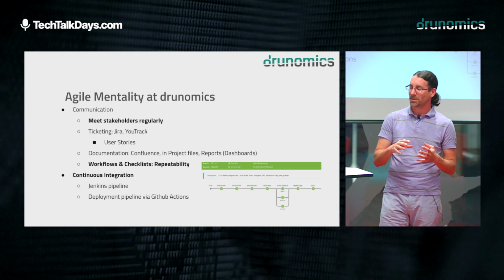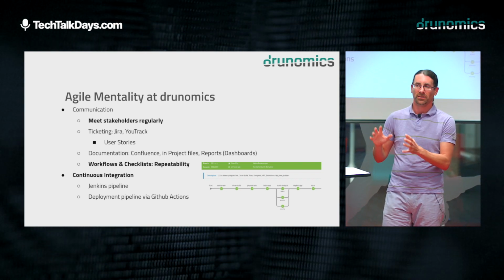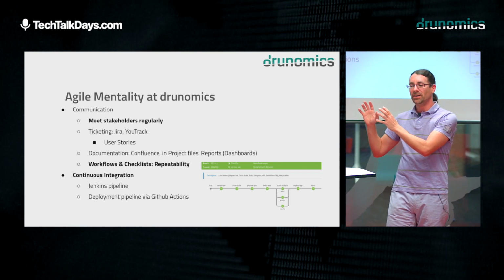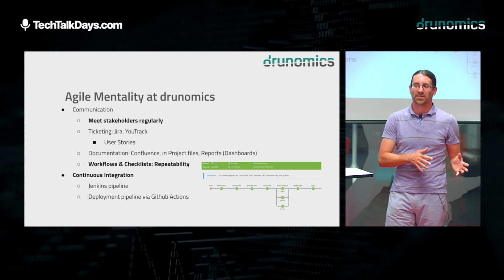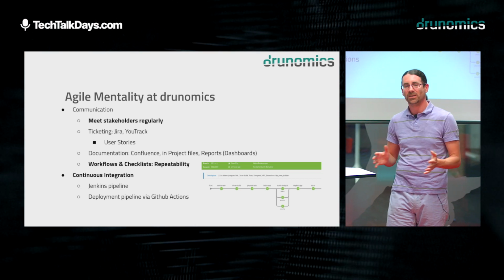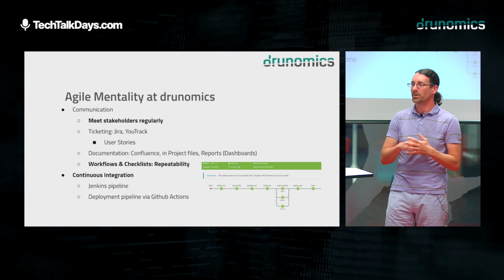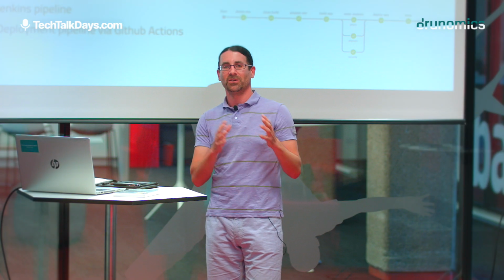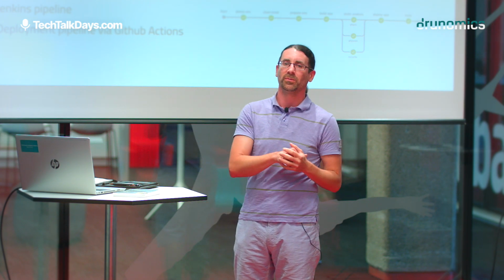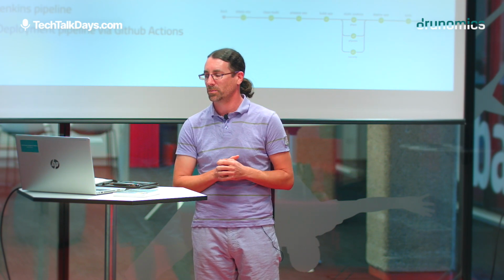We use tools like Confluence so that I can have multiple people editing one sort of document. The worst thing and a red flag for me is when a client is using email to communicate with us, because email, unfortunately, does not help us. Some people don't read the emails. You can't go back to it. The version or the information changes, so therefore, you always want to be able to have one point of truth, and Confluence in the past has been a really good tool for me. There are definitely other tools that work just as well, but this is the one that I have most experience with.